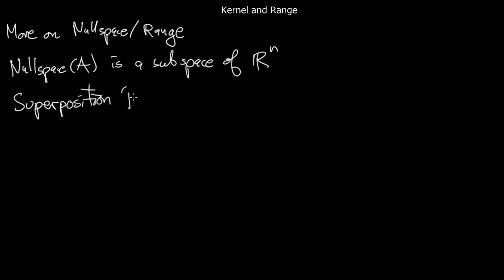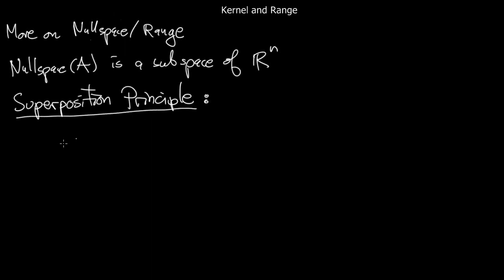Okay, finally I want to say a few more words about the null space and the range. So remember, the null space is a subspace. The null space of A, we've already said, is a subspace of R^n. And this is sometimes stated as something called the superposition principle. These are some fancy words for nothing new.